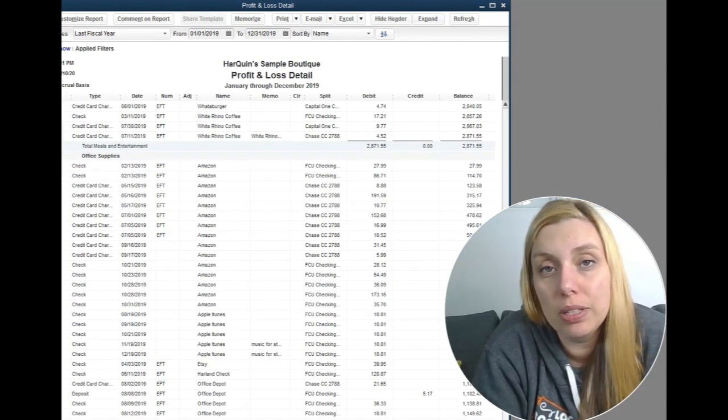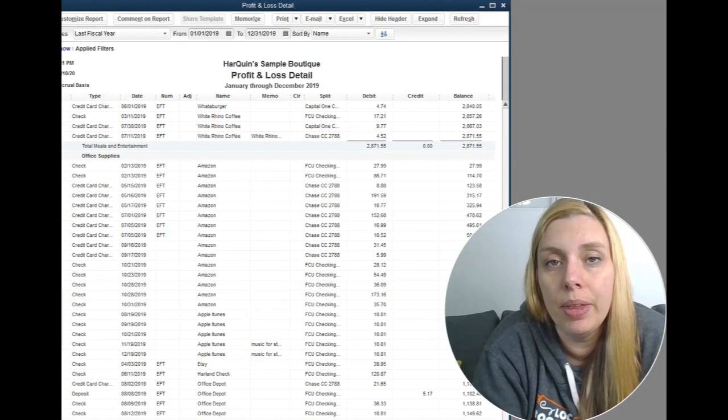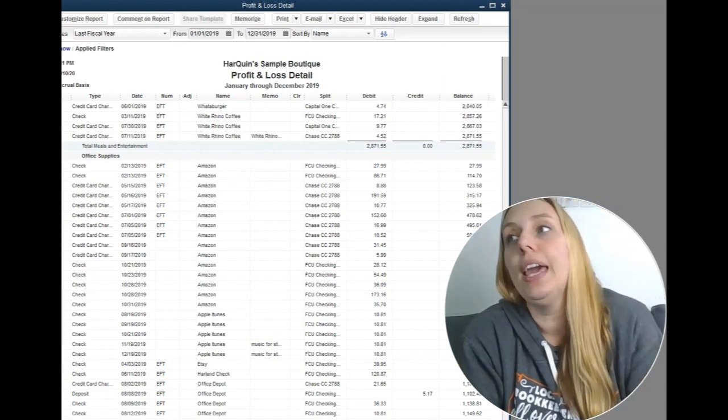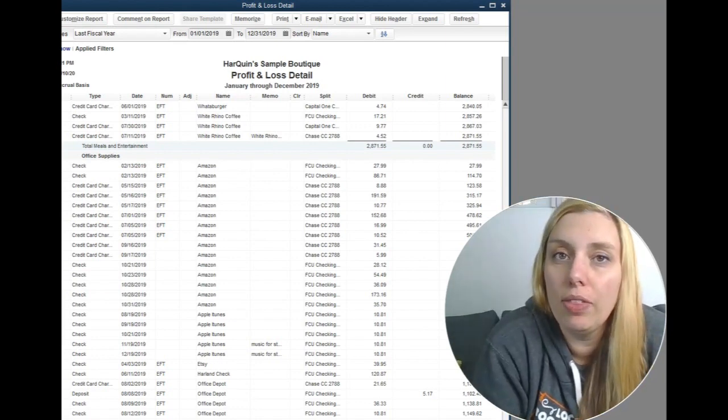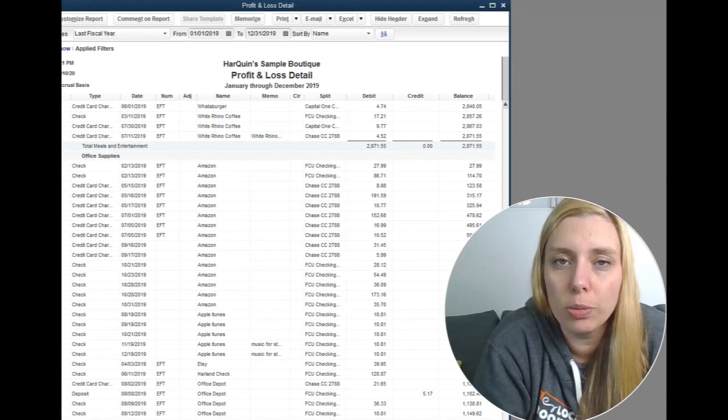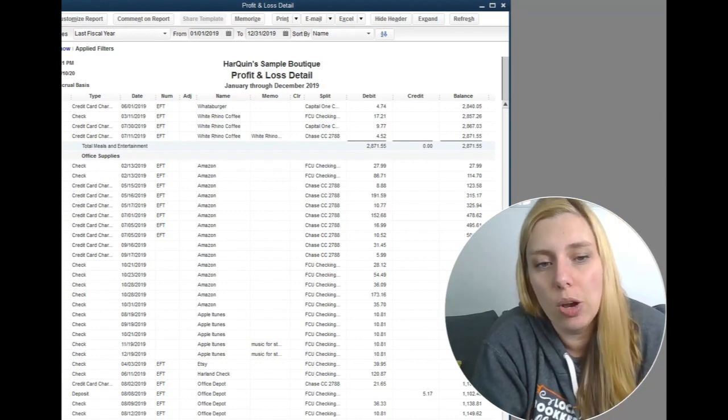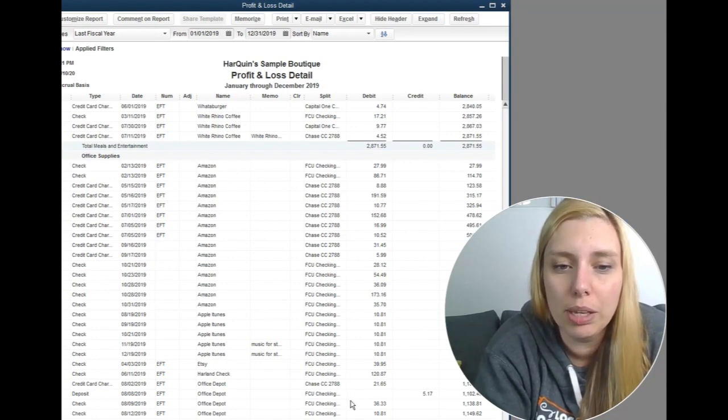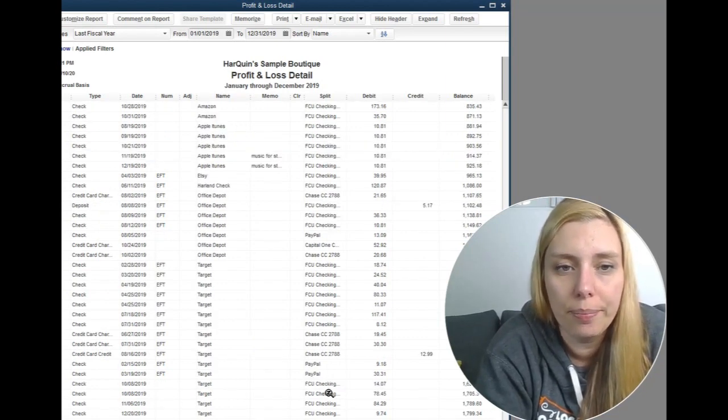Now I will say, in QuickBooks Online, you can only do one thing at a time. Where you can, I would definitely recommend that you try to open up another window, like duplicate a window, because you can only do one thing at a time in QuickBooks Online. That's one of the reasons why accountants hate QuickBooks Online, because we're used to doing multiple things at once and comparing multiple reports. So it's a little more time consuming in QuickBooks Online, but the theory is still there.